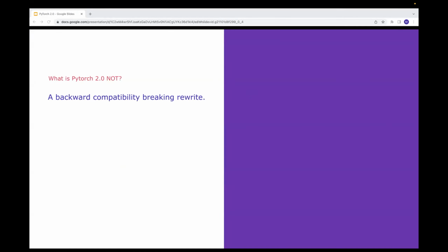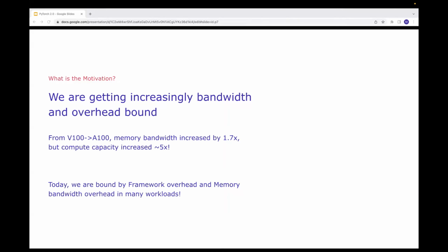What we wanted to avoid is to create something that completely breaks backwards compatibility, so that everybody would have to rewrite their whole code to get these benefits of speed up. That's what we definitely wanted to avoid. So let's now talk about the motivation. I'm going to talk about what we do to speed things up in PyTorch 2.0, then I'll show you how you can just apply it. And later in the talk, I have a demo where I will go over what's happening behind the scenes and show you some insights there. This is something that you usually don't need to look at, but I think it's great to see.